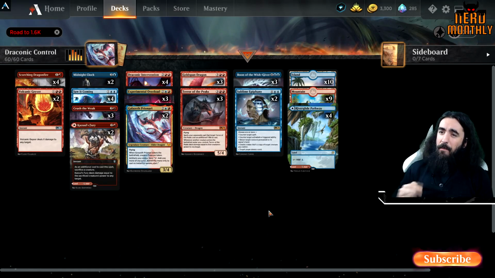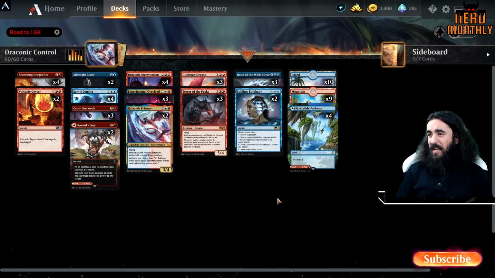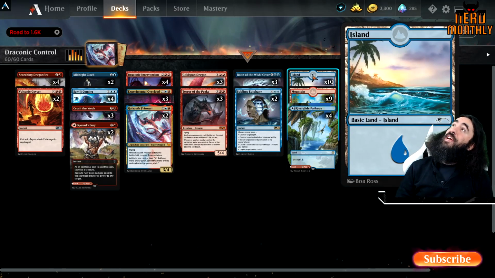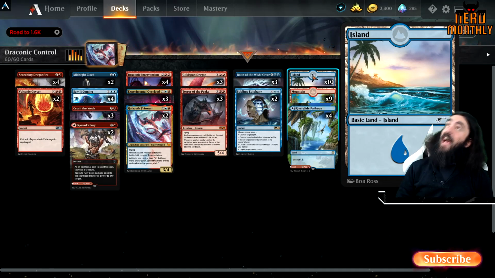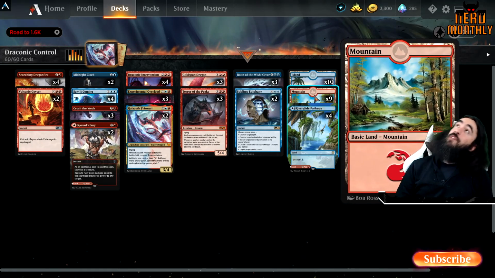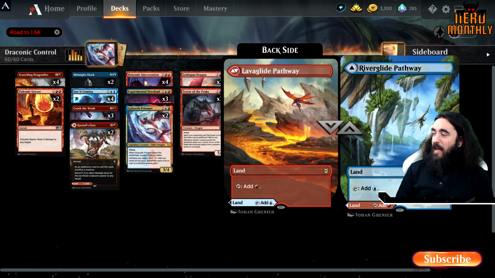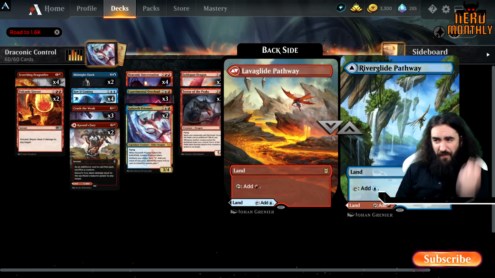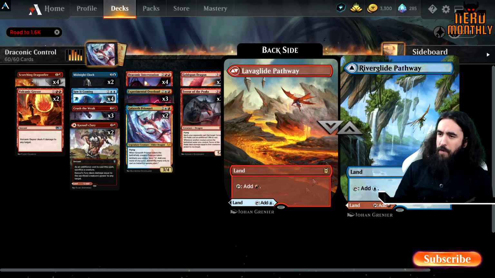So this is version number 1 of my Draconic Control. I hope you enjoyed. And this time I didn't forget to put in the beautiful Bob Ross land. So we have 10 beautiful Bob Ross Islands. We have 9 beautiful Bob Ross Mountains. And we have 4 very peaceful Riverglide Pathway next to those very dangerous Riverglide Pathway extreme action.